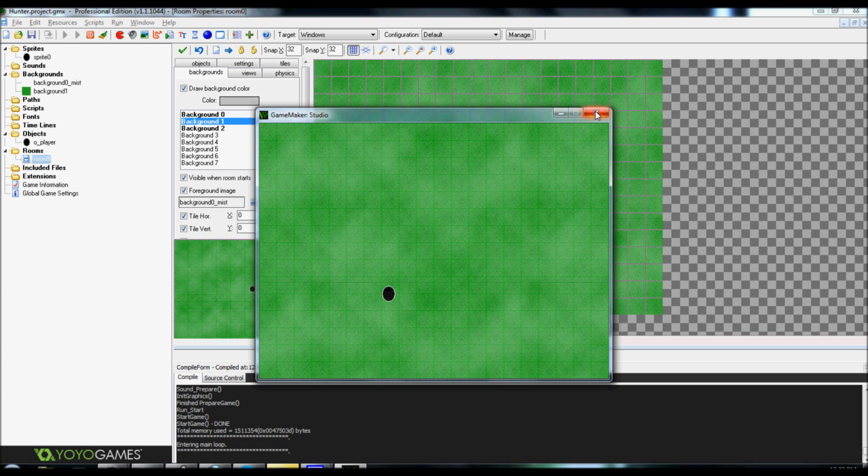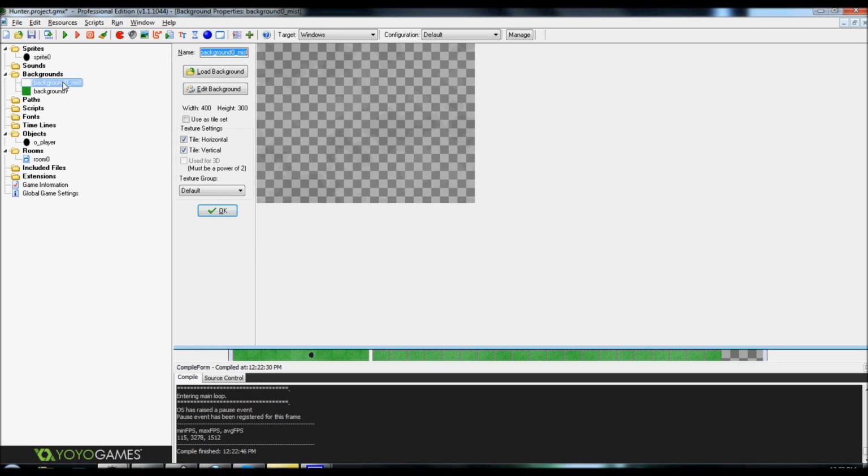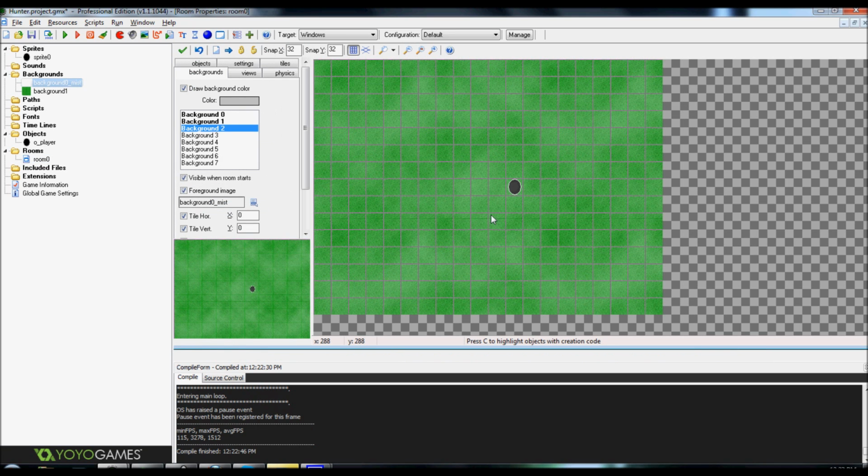Now, for those who are wondering, well, I want more fog in my game, I would actually recommend adding it in through the backgrounds. Because if you go back to your mist and modify it and make it more opaque or with a harder draw, whenever you add it in, it's going to be the same throughout every level that has it. It's going to be exactly the same.